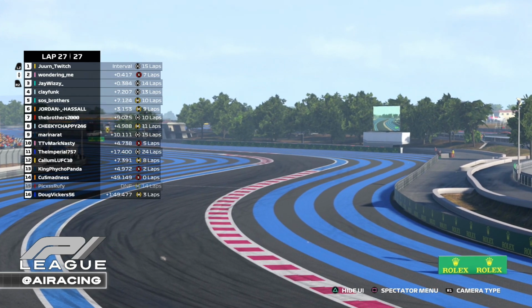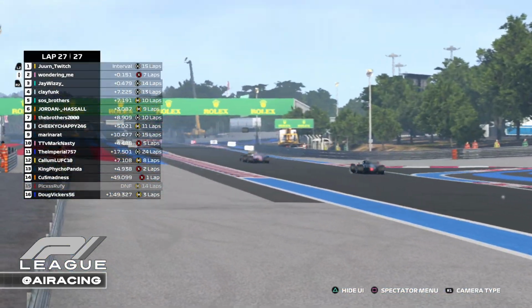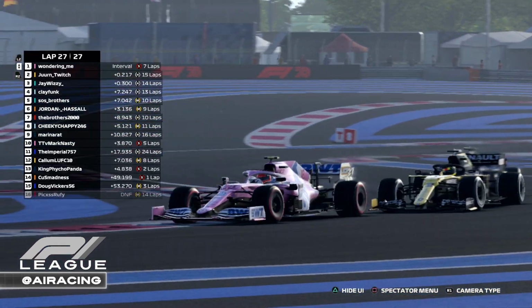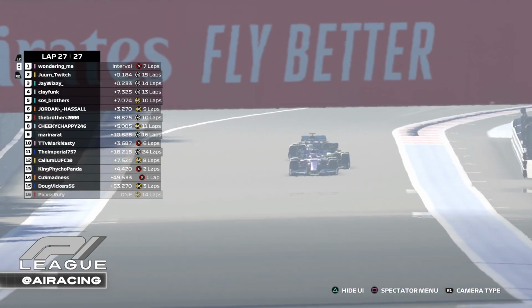Is Jern going to hold out? Is Wondering Me going to catch him? Jern trying to pull out every trick in the book. Wondering Me up the inside. He's got him. Looks like it's going to have paid off. Has he got the right line to stay out of it? Jay right on the back of Jern too.